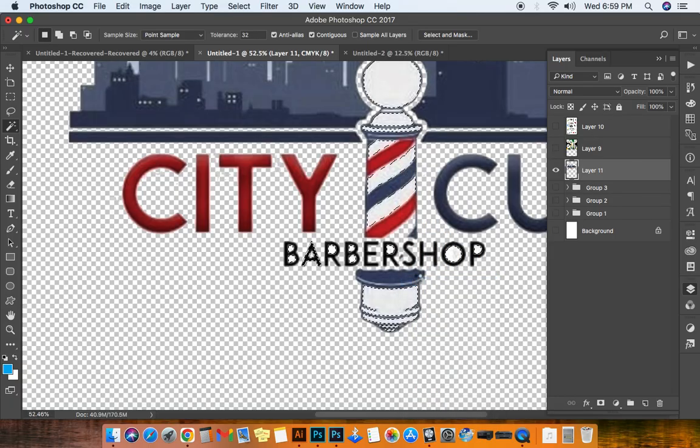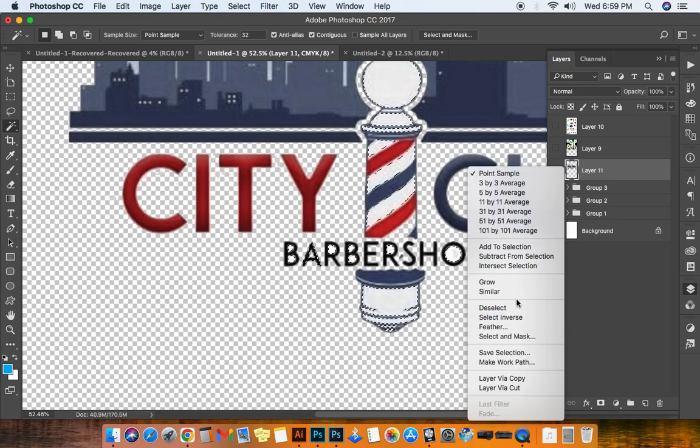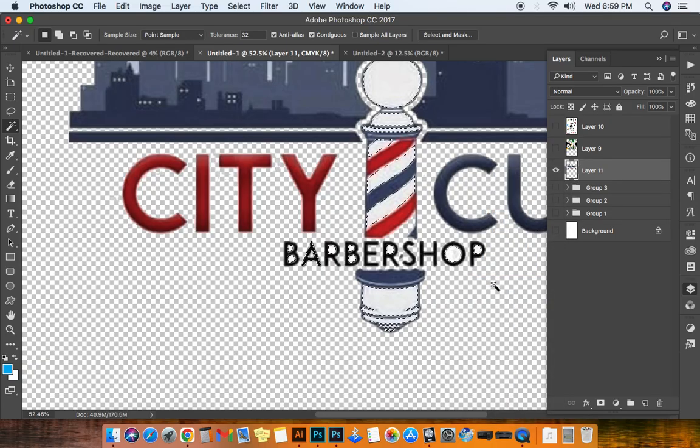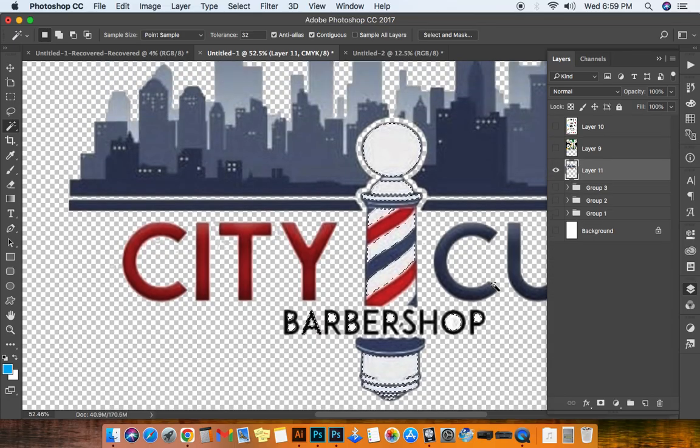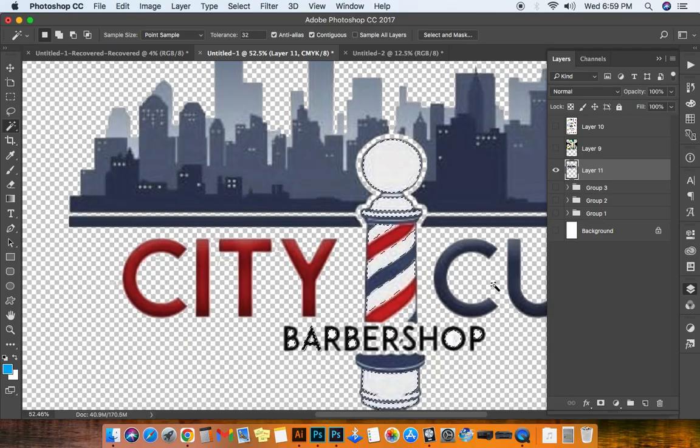Right click, grow, right click, grow, until you think, or until you actually see. It's like the second hand of a clock. You won't actually see where it's growing to unless you zoom to a specific part of the image. And then you would actually see where it has grown to.